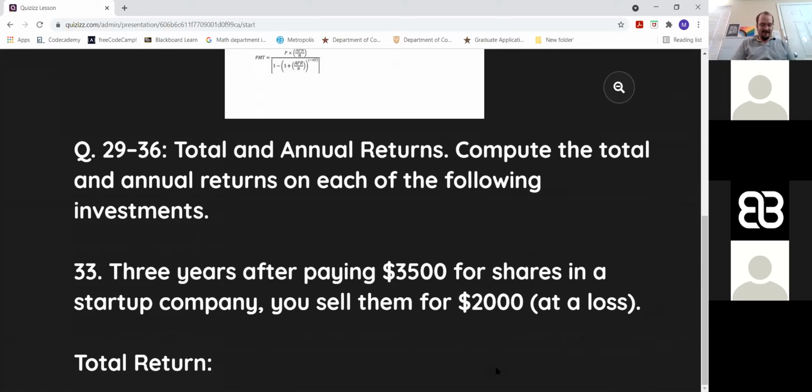If you're losing money, it's not in the positive, in the black, it's going to be in the red. So we want to convert this to a percentage. Don't forget that sign that goes in front that indicates it is a loss. Round it to 2 decimal places. Round it up, it looks like.